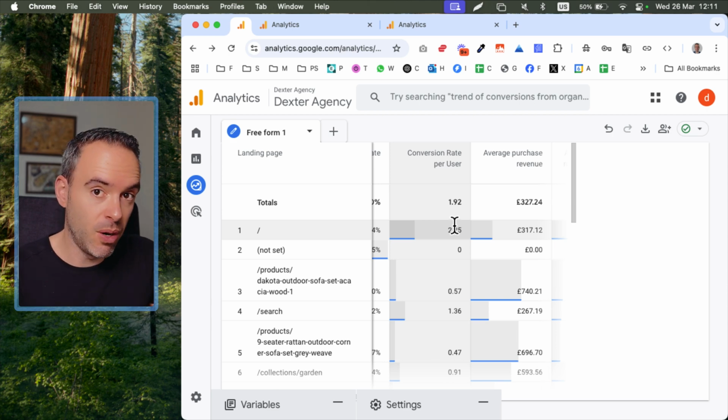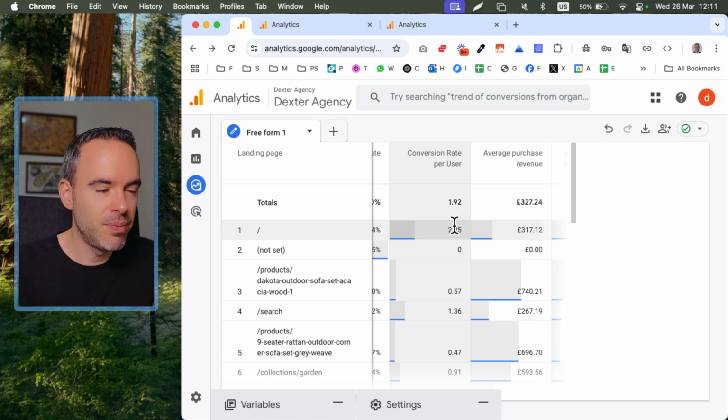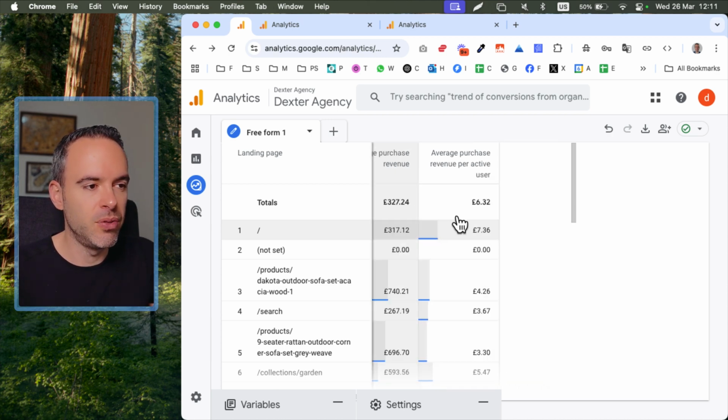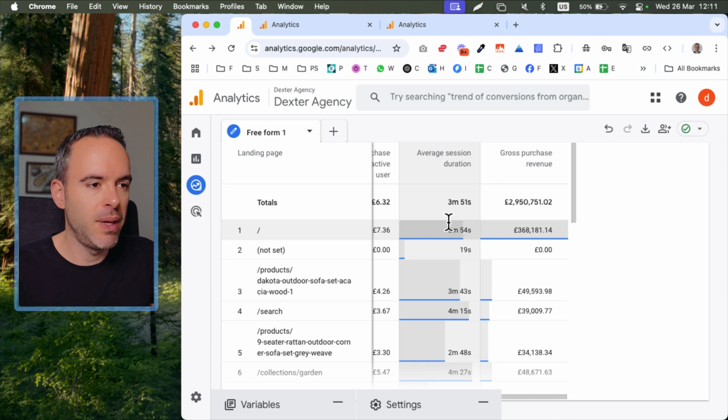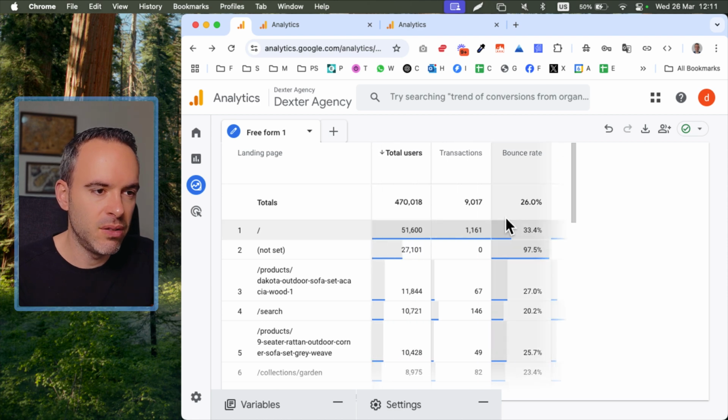That looks good. Your homepage should have a conversion rate higher than average, because people that see your homepage are usually people that return because they remember the URL, they come back again. So if they have a lower conversion rate when they land on your homepage, then it's probably a good opportunity for improvement. The time they spend is also good. It's about average. So the homepage looks decent.